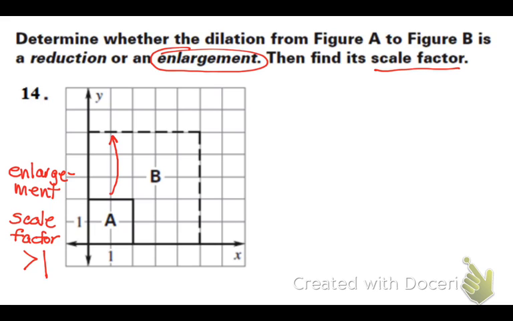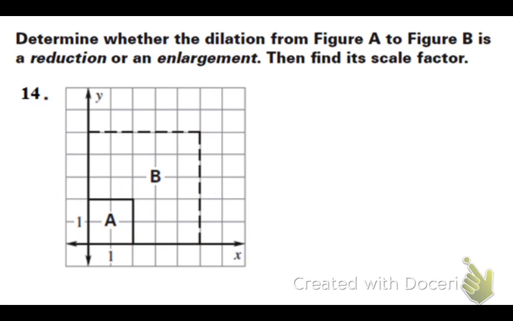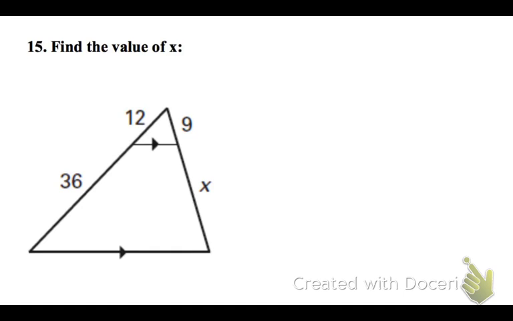So again, this guy's really easy. All you need to do is look at one side. So let's look at A and make sure they correspond. So this is 2. Okay, and let's look at this side. And this is 1, 2, 3, 4, 5.